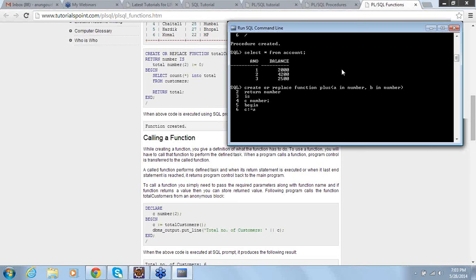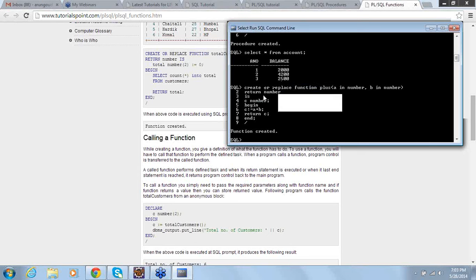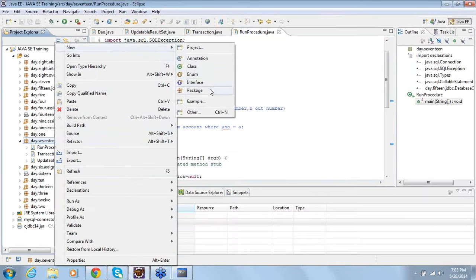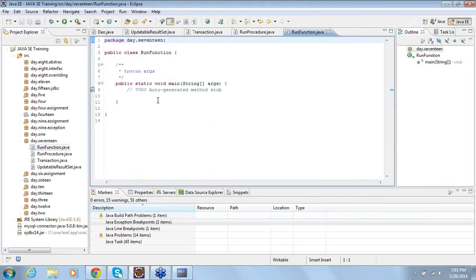Then C colon equals A plus B. You're finding the sum. Then return C and function created. You got a class to run the function with the main method.